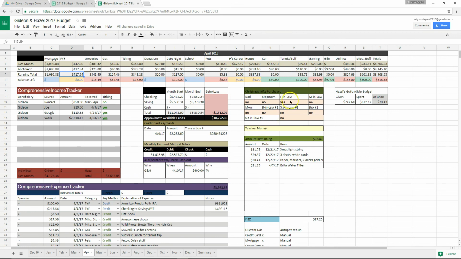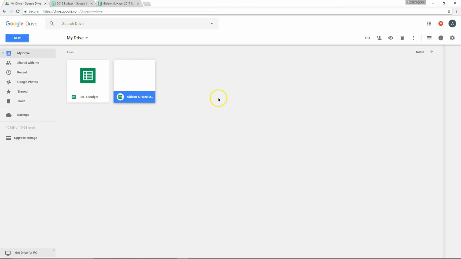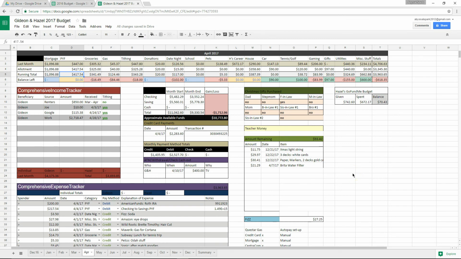The only reason we needed to update the formulas and the conditional formatting was so that we can get it to work for us for future months. So copy and pasting should be a matter of 10, 15, 20 minutes depending on how many years you want to transfer in. But then all of your data, all of your records, everything, it's on the internet, it's on the cloud, it's not going anywhere. If your computer crashes, if your house burns down or blows up, you will always have that information. And that's it. Pretty simple.